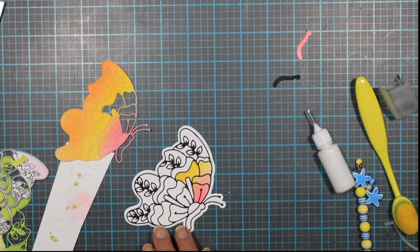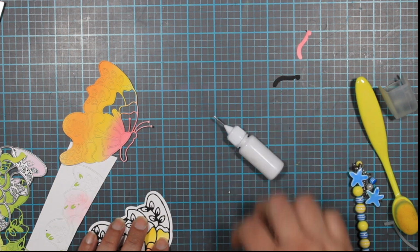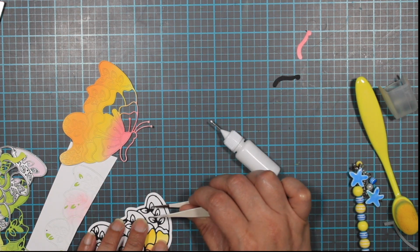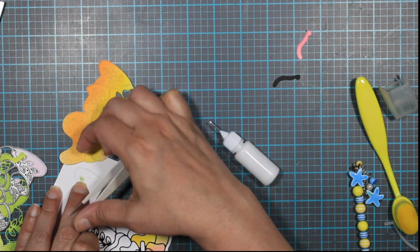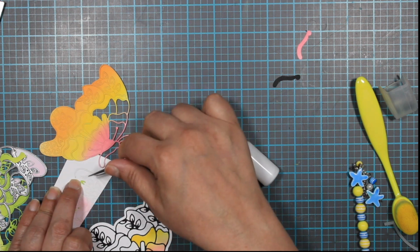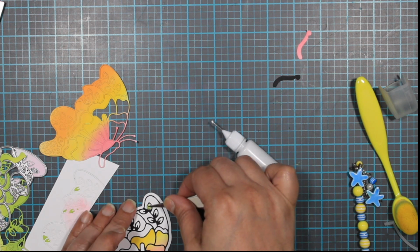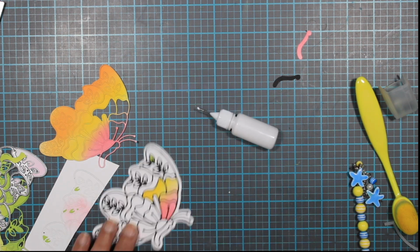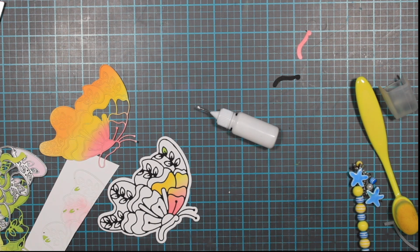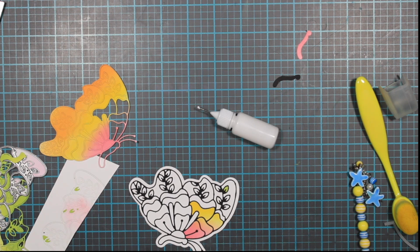Well, you know what? Let's do a couple of the leaves just to see how they look. Oh, that's going to be tiny. Alright, let's just spread some glue. And let's see. Okay. Oh, look at that. That's going to look really good. Okay, so I'm going to get a lot of this done because this is going to take a while. And then we'll be back to put our card together.